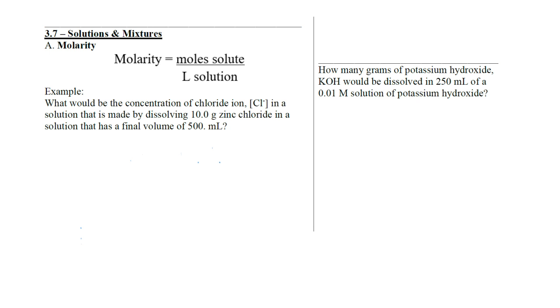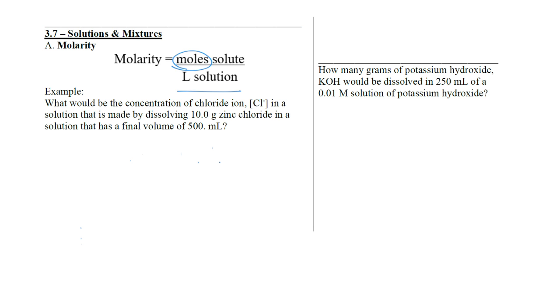So a lot of these things in section 3.7 are a review of what we talked about with solutions last year. So last year we talked about how to calculate molarity. Molarity is concentration, and it's specifically the concentration of the number of moles of solute, which is the stuff that you have dissolved, per liter of solution. And so doing that calculation, really, we're just plugging it in.